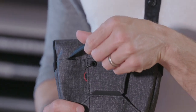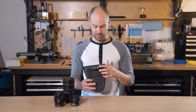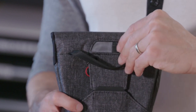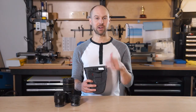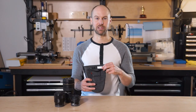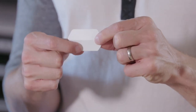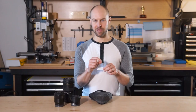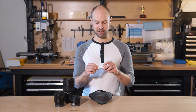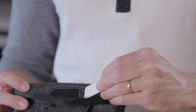On the back of the pouch we've got a couple more features. There's a pull handle on the medium and large sizes so you can pull it out of your bag easier. And there's a label window with a label that you can mark the size of the lens you have in here, so you don't have to open the pouches to check. One cool part about these labels is that it's actually four different faces you can write dimensions on, so if you use several lenses in this pouch, just mark all your different lenses, then fold it to the lens you're currently using and put it back in the window.